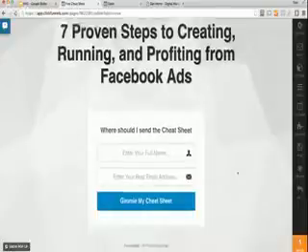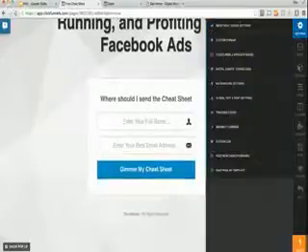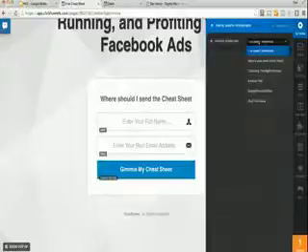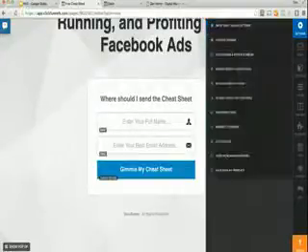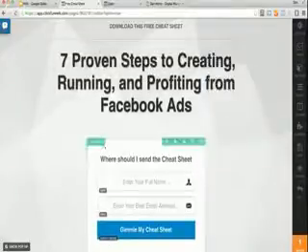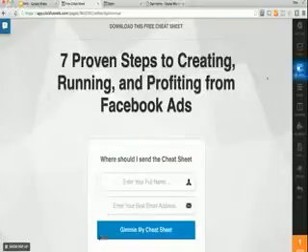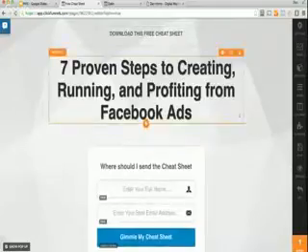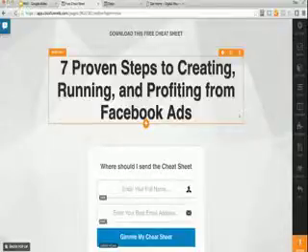Okay. So at this point, we need to go ahead and choose an asset. Now, an asset is the actual PDF cheat sheet. Okay. It's the PDF cheat sheet. So how we would do that is, I'm going to show you how to add an asset, but let's pretend we've already added it in ClickFunnels at this point.